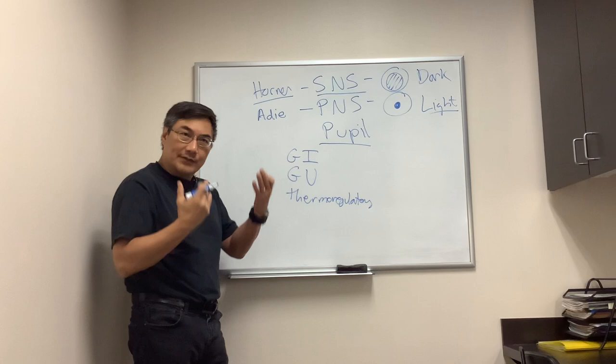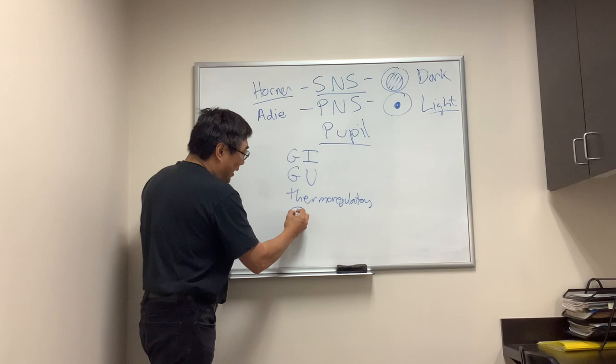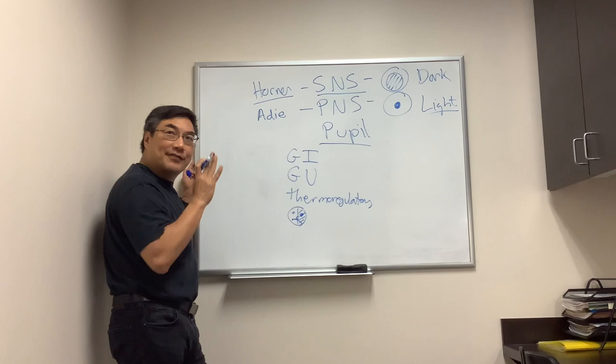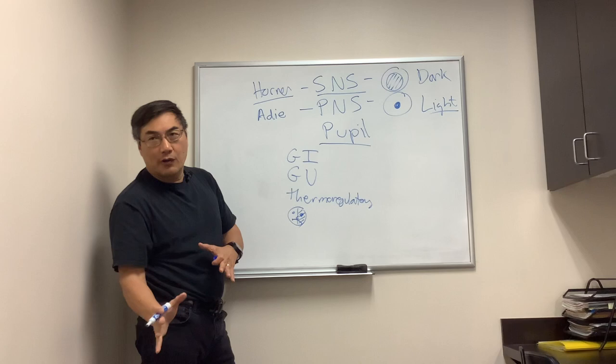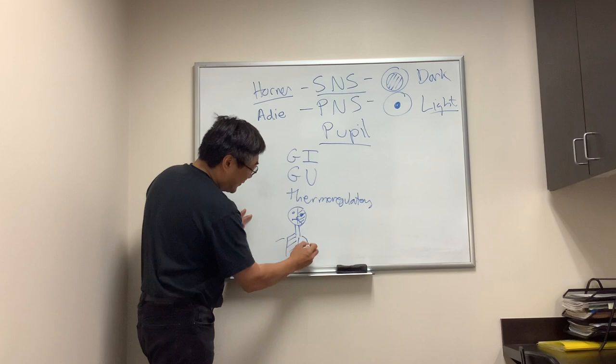If it's just one side of your face or body, we call that the Harlequin syndrome. So it's just one half of your face or one half of your body. Hyperhidrosis on one side, anhidrosis or hypohidrosis on the other side. And the same thing can occur in your body, just half. And that's why it's called the Harlequin, because it's like a Harlequin clown costume.